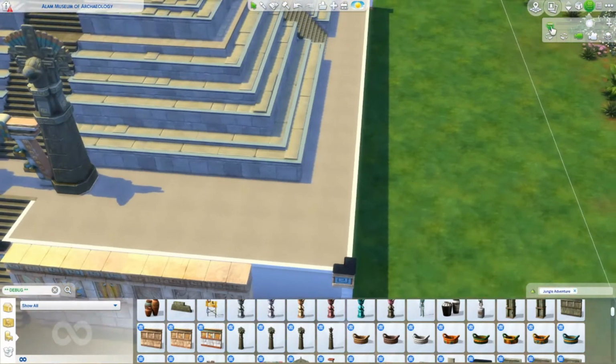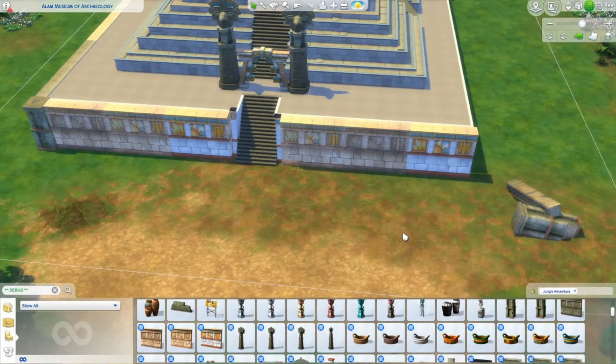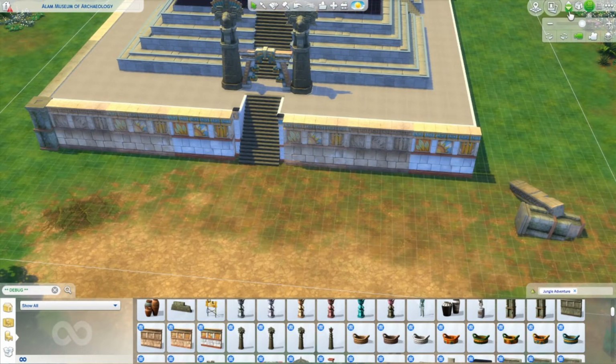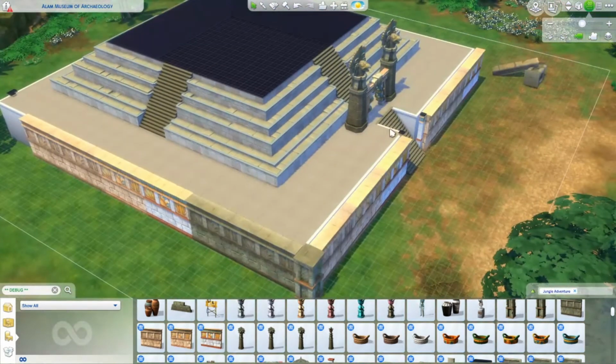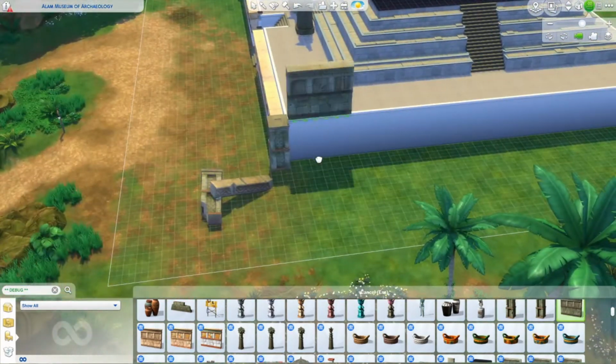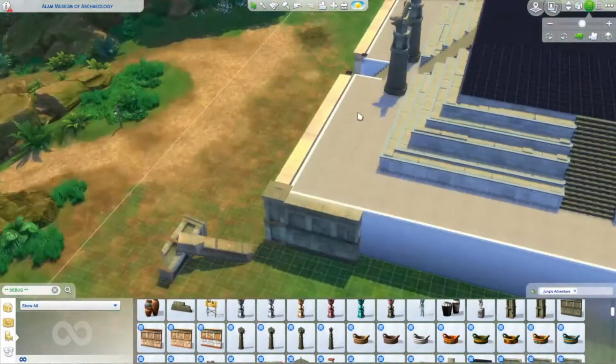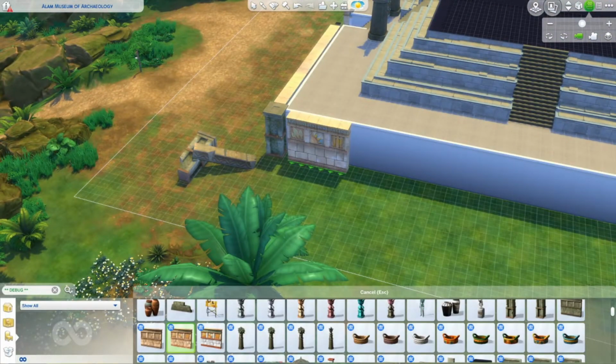I think the temples that we have in the game are fun for gameplay, but I thought it'd be nice if we could have something that was a little bit truer to the inspiration for this pack. So that's what I decided to do, and I'm pretty happy with how this came out.